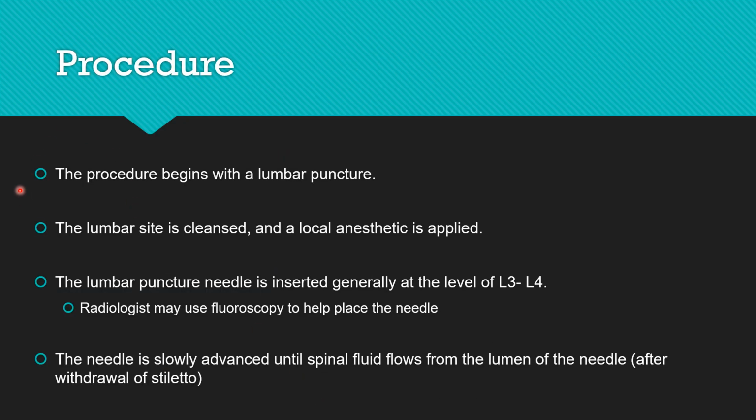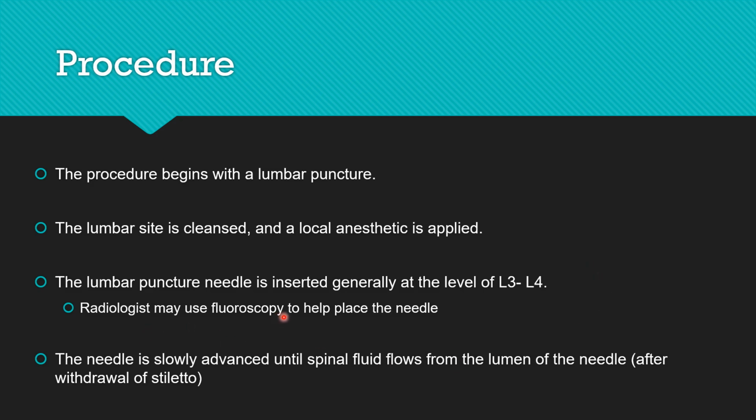Procedure. The procedure begins with a lumbar puncture. The lumbar site is cleansed and a local anesthetic is applied. Again, the lumbar puncture needle is inserted around the area of L3, L4. They may use a different site, maybe L4, L5, maybe L5, S1, maybe L2, L3, but generally it's at L3, L4.